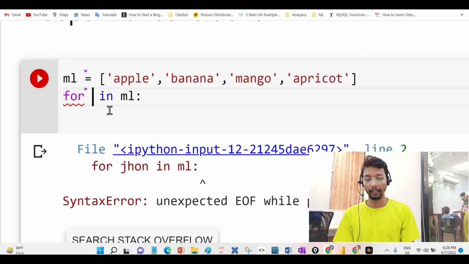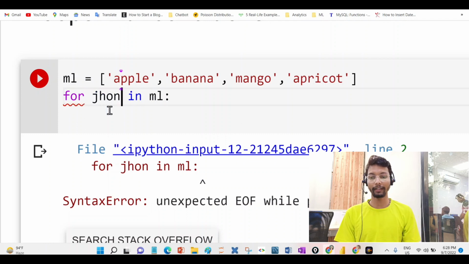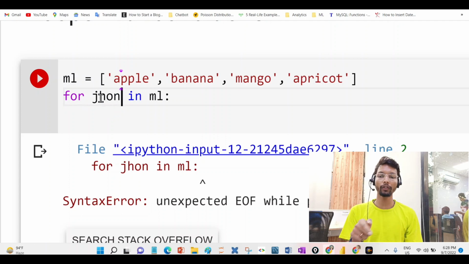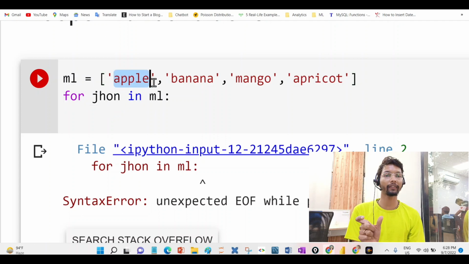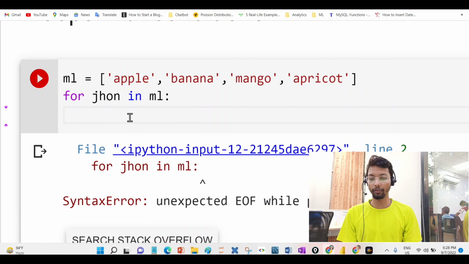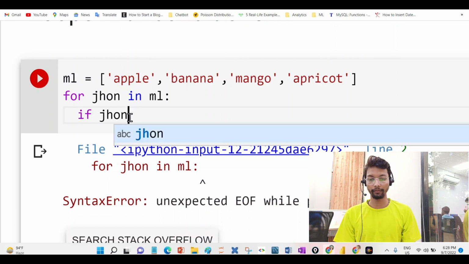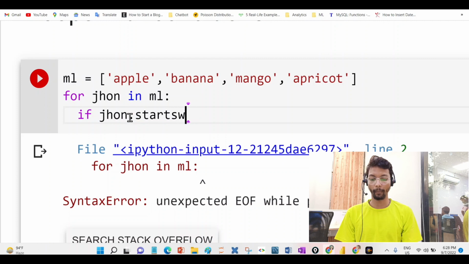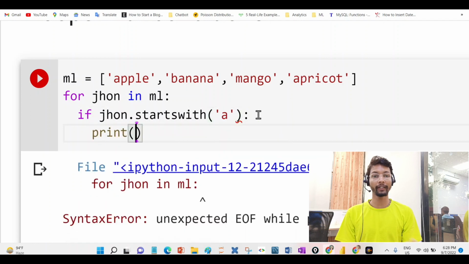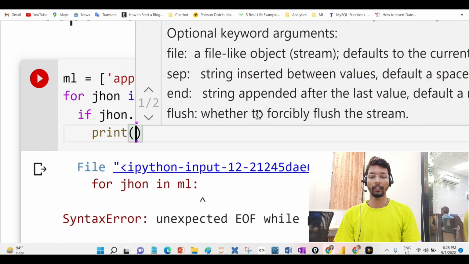For example, let's say I am sending John inside the ml list. So John will go inside the loop and the first fruit that he will get is apple. And you will ask John, okay John, does the fruit that you have start with letter A? If it starts with A, then give me that fruit, means print that fruit.